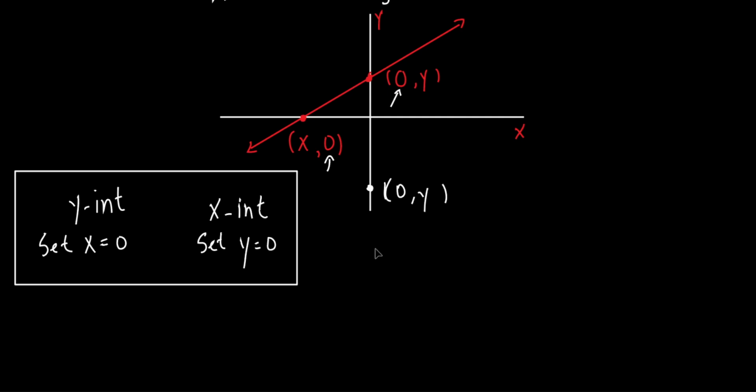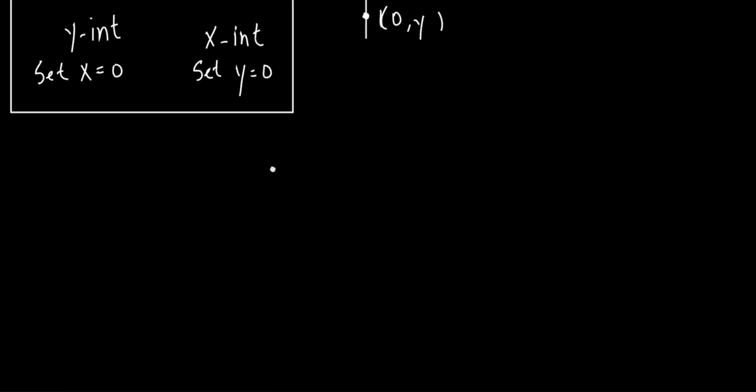Because we're going to use this in order to graph something that's in standard form. All right? And we do it by finding the x-intercept and the y-intercept. So how do you find the x-intercept? You set the other one equal to 0. So you set the y equal to 0. To find the y-intercept, you set the other one to 0. So what's the other one? X. Everybody got that? Put it in a box. Remember it. So now we're actually going to use these intercepts to graph this equation. But this equation is not in slope-intercept form now. It's in a different form.